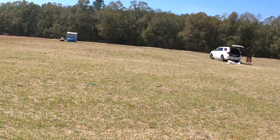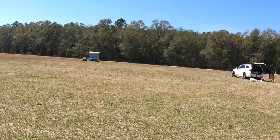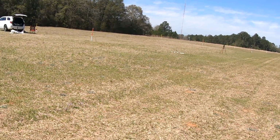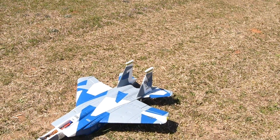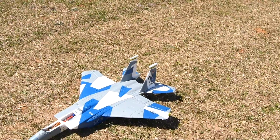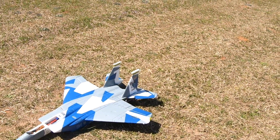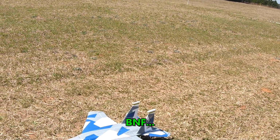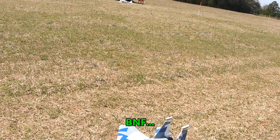This is Jeff, having fun, a little bit of crosswindy flying today, but it's not a worry. It's Liberty Landing, baby. The E-flite F-15 PNP, baby. I didn't use SAFE. I don't use SAFE. I've got SAFE if I need SAFE, but the only times I've crashed is when I've had it in SAFE.